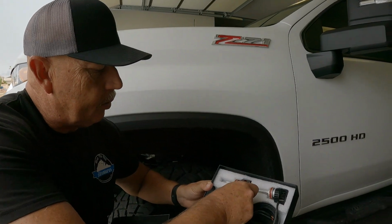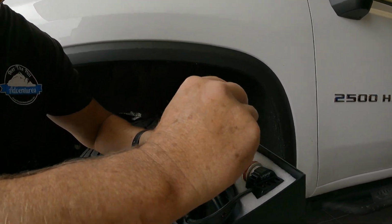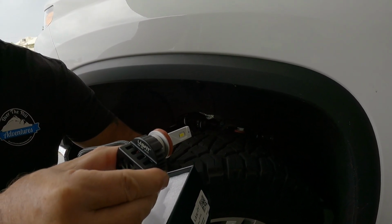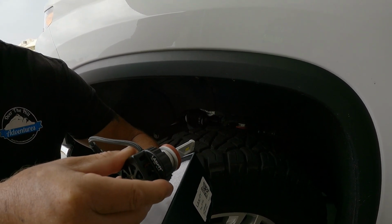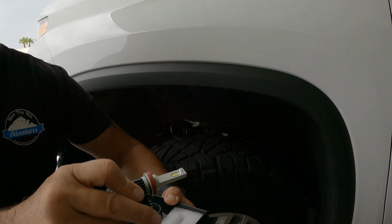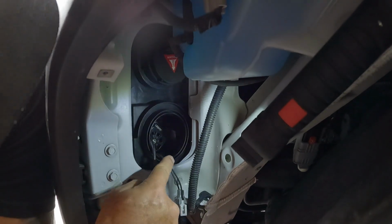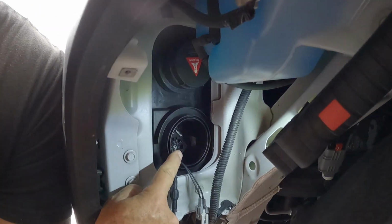So you have the LED bulb like this, and like we've showed that before, it goes in like this, and it turns right into the system like that. So as you can see, this goes in exactly the same way as the low beam.